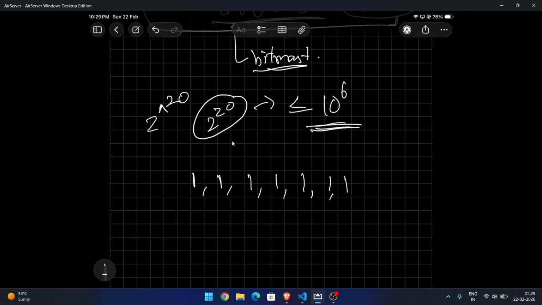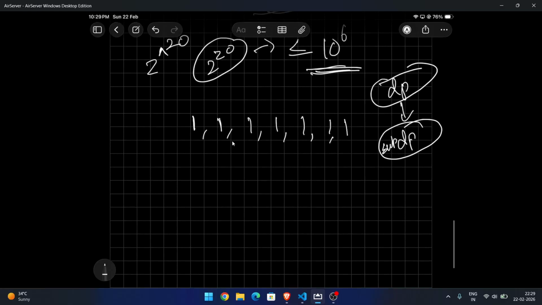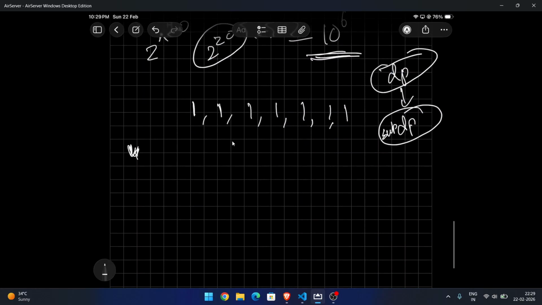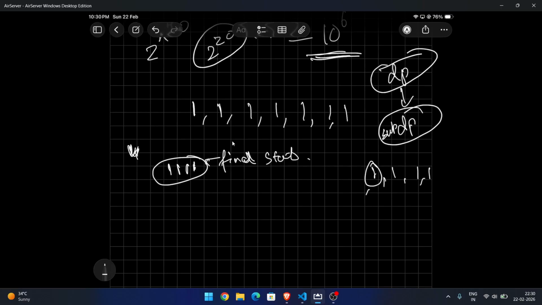From this, what we can see, we want a position that is 1, 1, 1. In DP, what we learned is to convert the bigger problem into smaller problems. What was the example? The example was for 4 people only. So we want 1, 1, 1, 1. This is our final state. We want the answer for this state, when everyone has reached the top. One means this person has reached the top.